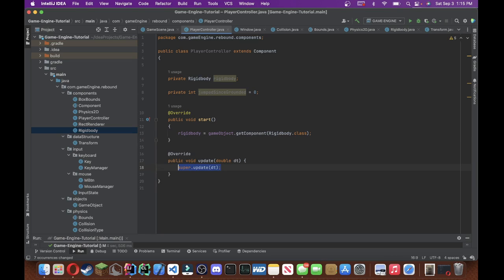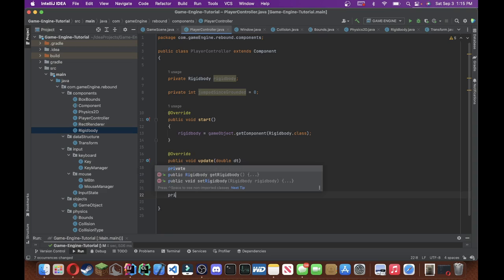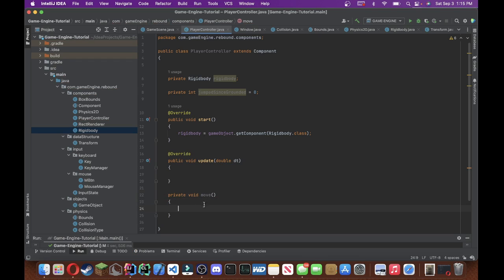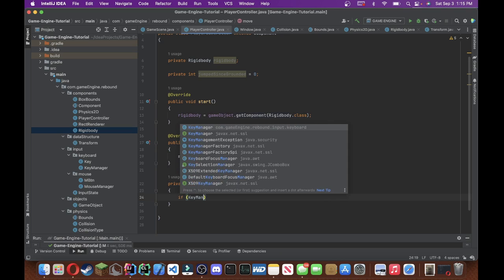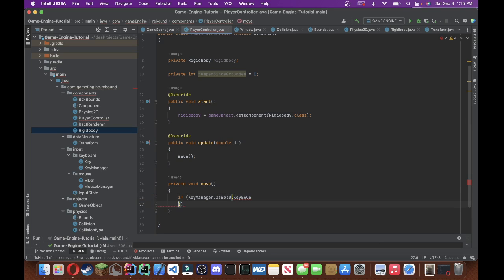Now here we're gonna have an update method, and this is where we will detect input and everything. So we can do a private void get input or move, and we can call move right here, and we'll say if key manager dot is held key event dot vk left.